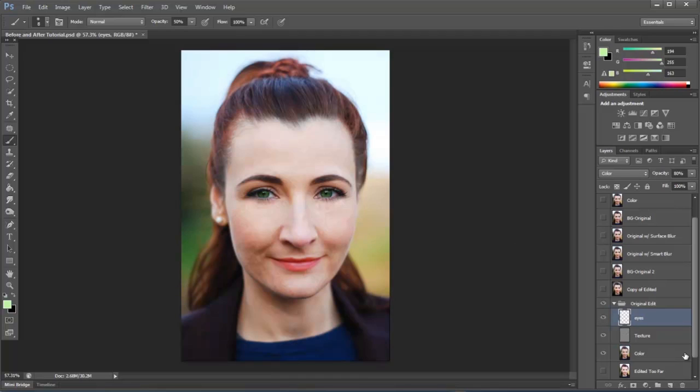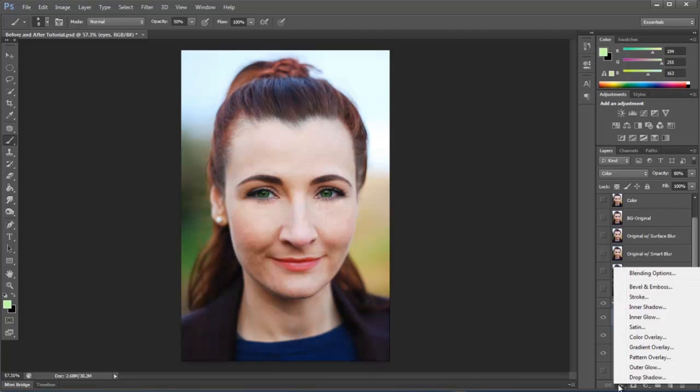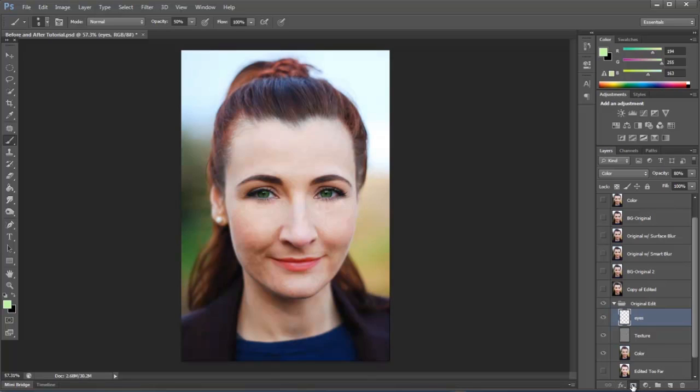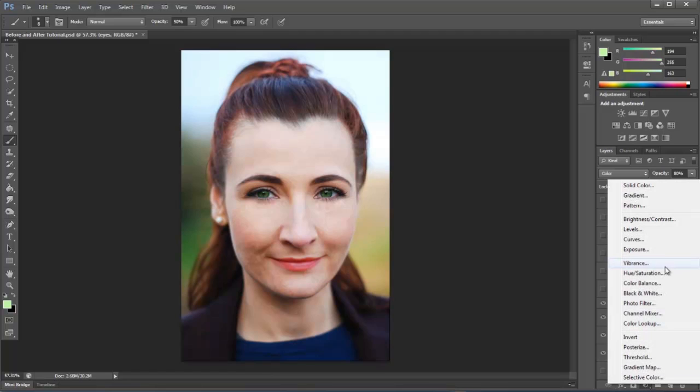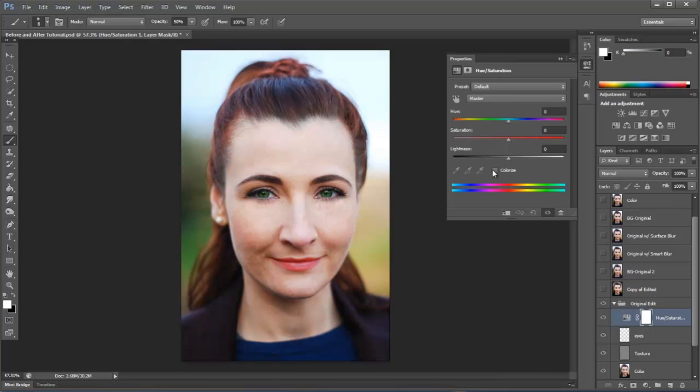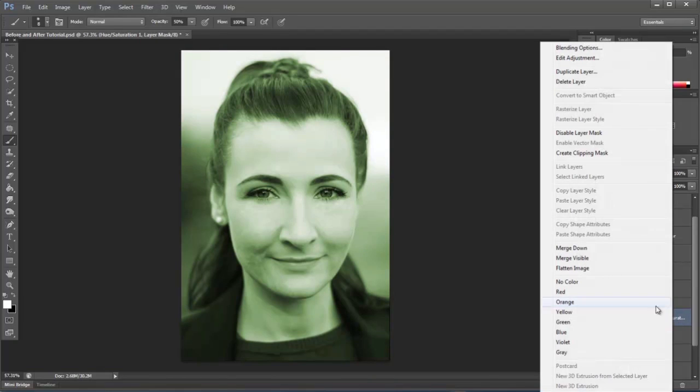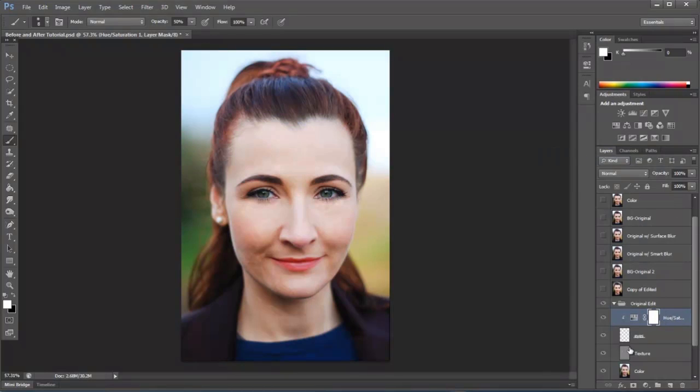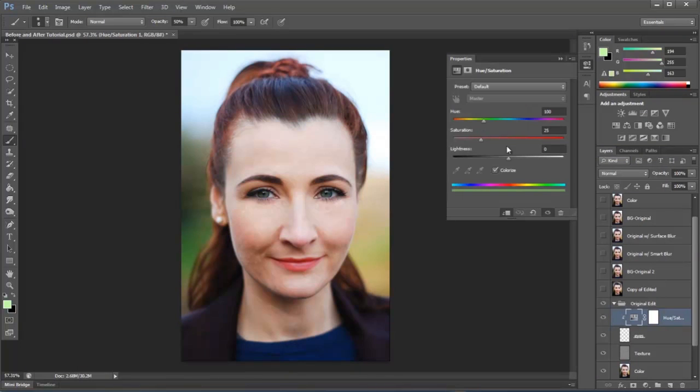One thing that you can do too is if you wanted to change this, you can go to the, let's see, what do we do? Hue and saturation, where is that? I don't see it. Right here, it's this one. Hue and saturation, there we go. And we're going to click colorize, and what we want to do is we want to clip that to the layer below, and we'll go back in here, and then we can drive the saturation up, but then we can change the hue.